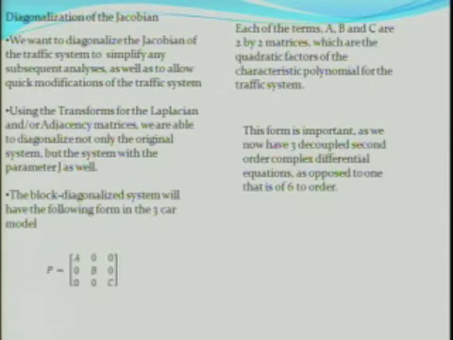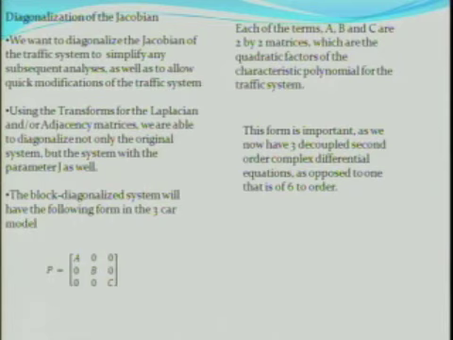Lastly, we wanted to establish some sort of a framework in which we can work with this system in the future, and maybe this will allow us much simpler analysis of the system. We can do that by diagonalizing our system. We do that by considering the matrices called the Laplacian or the adjacency matrices, which share the same sort of couplings that our Jacobian matrices have.